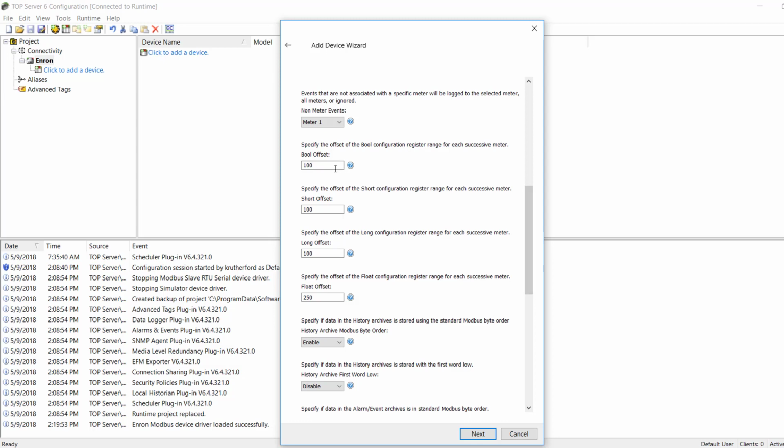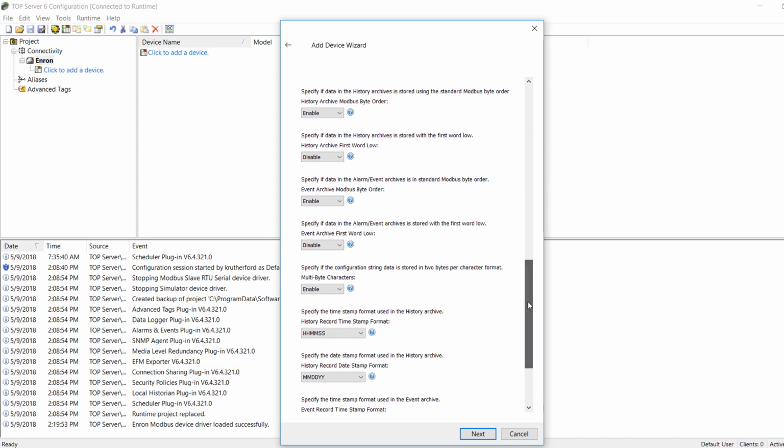So you'll see the Boolean offset starts at 100, the short offset is 100, the long offset is 100, and the float offset is 250. Those are what we've seen most commonly, which is why those are the defaults. But again, you'll want to consult your device documentation to make sure those match up with what you need your offsets to be. So I'm just going to scroll down.